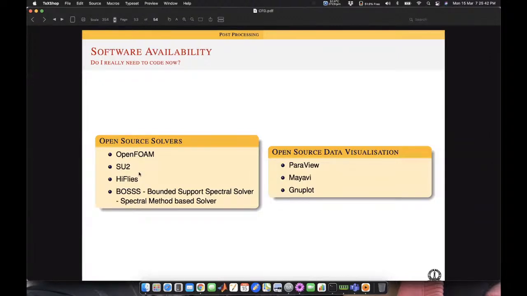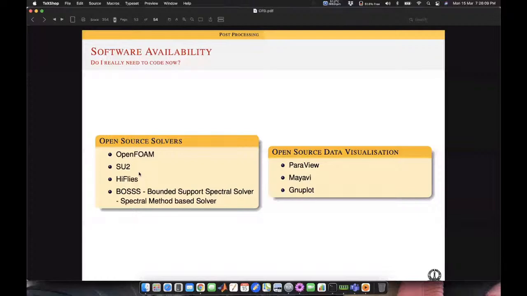So once you set up your experimental setup, then you understand. You say that I'm not good at coding, I'm not interested in it. Then you take someone else's code. Try to understand how the input should be given to that code, what is the form of output that the code gives back, and then modify it a little bit to understand your results. Okay, so these are the open source solvers that are available.